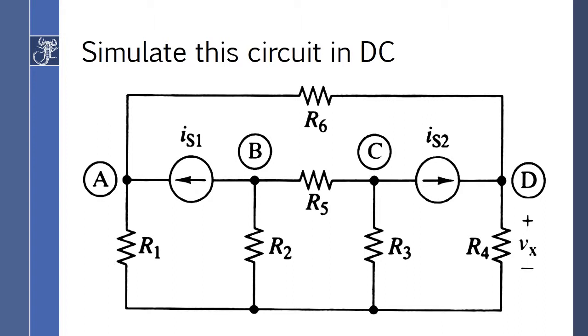In this example, 4 nodes have already been given names. All we have to name is the ground, so we name the remaining node as 0 for the ground. And for the resistors, we can use as names their values, because they start with the letter R. Now for the sources, let's call this one J1 and let's call the second one J2. So we have the names for all the nodes and for all the elements.